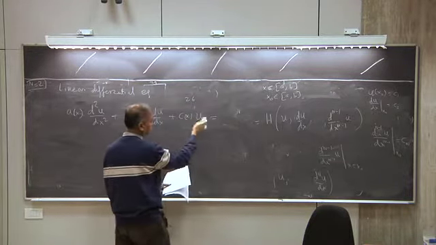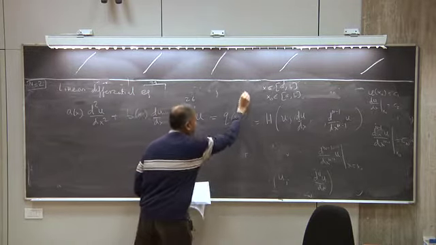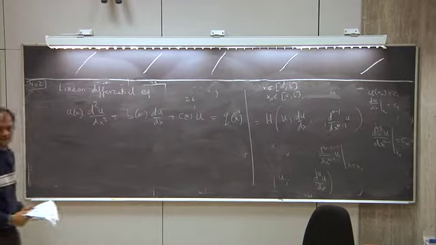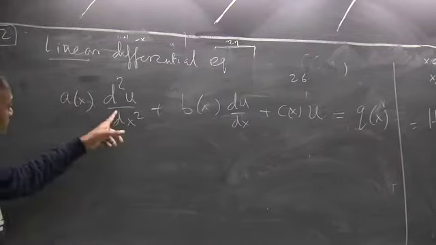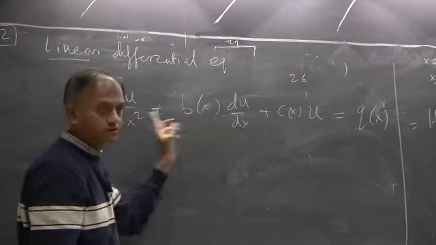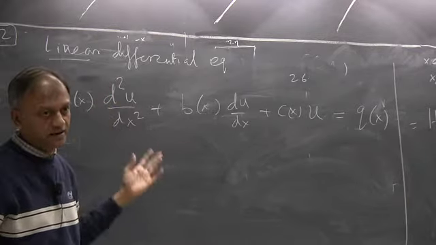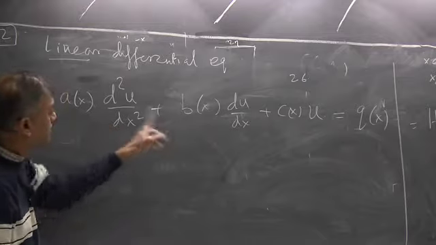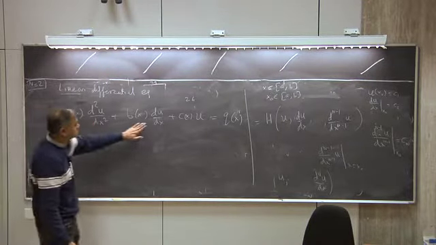u is the function which you need to determine, equal to some q of x. So this is the most general linear second order differential equation. You see, linear, that's the important point. That's why I'm able to write this. If it were nonlinear, you could have products of these, which would be additional pieces, or cubic terms or whatever. But for a linear differential equation, that's what it is. So you have four functions, a, b, c, and q.